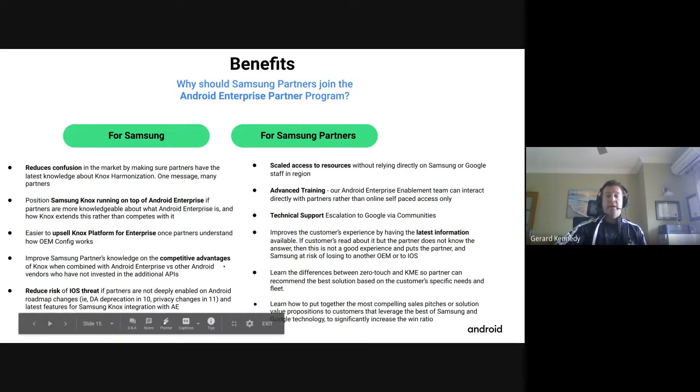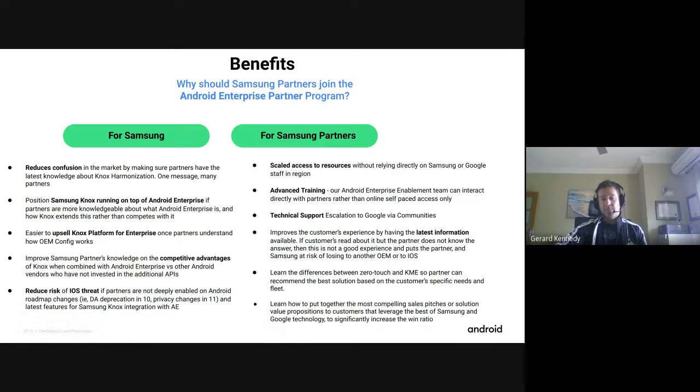For you, I mentioned before, we're a small team, and we love taking your phone calls, but we're not available all the time. Some of us take holidays. Some of us have weekends. Sometimes 5 o'clock in Australia is not 5 o'clock in Malaysia. So there's scaled access to resources. You've got huge amounts of materials there. We're only seeing a fraction of our partners have joined the program yet. There's so much stuff there. You'd be very surprised at how many resources you can access inside that portal.